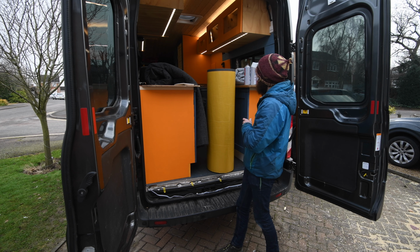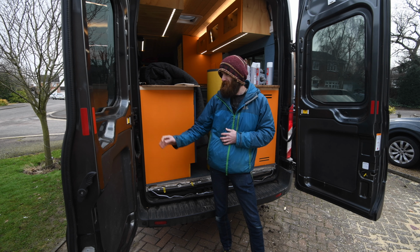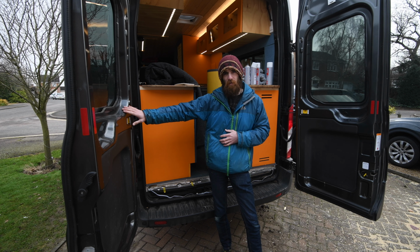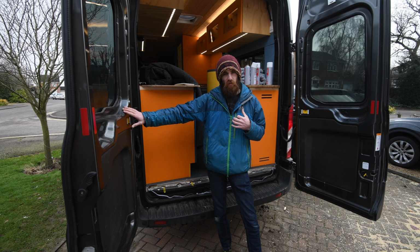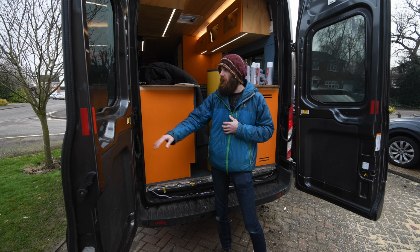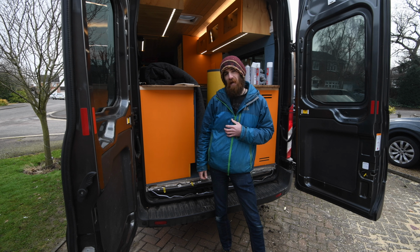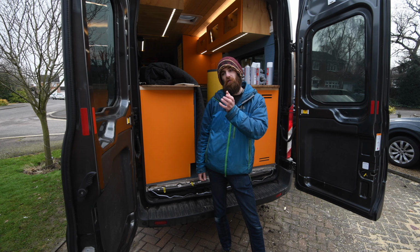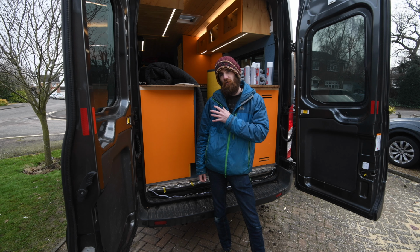Colour-wise I've gone for anthracite, which is dark grey, more or less to mimic the colour of the actual paintwork of the van, because although the theme for all the material inside the van is light blue, that's going to show up dirt really easily on the doors. I've also got some lighter silver grey stuff, which is the same sort of colour as the cab, for another video when we build the bulkhead sliding door. That's going to be the grey colour for the cab side, so it matches what the van looks like in the cab.